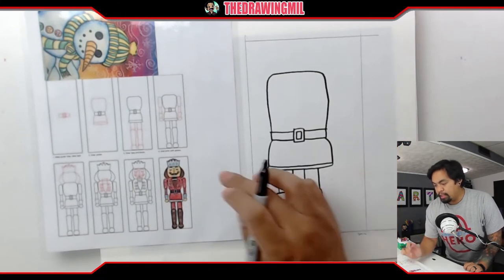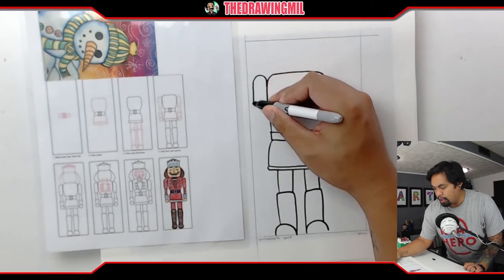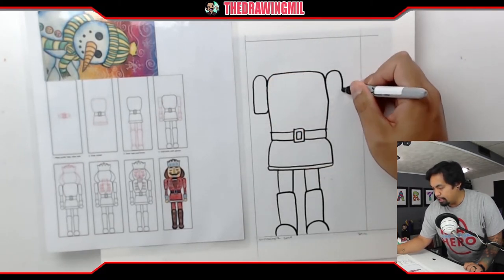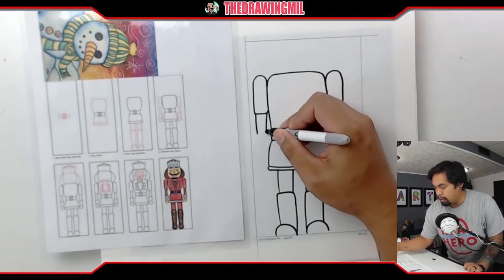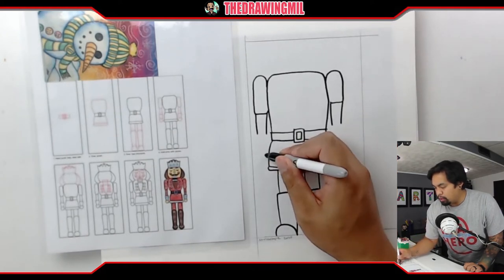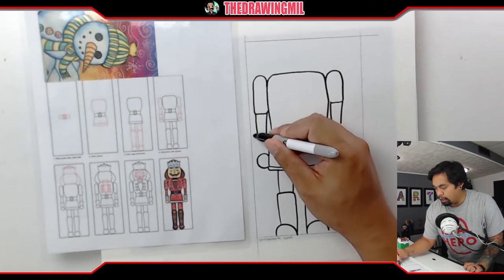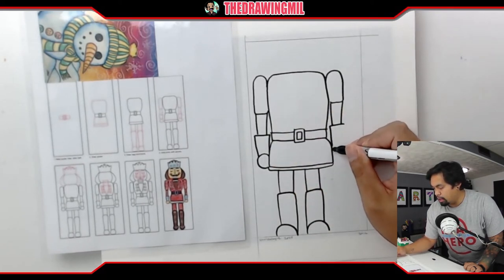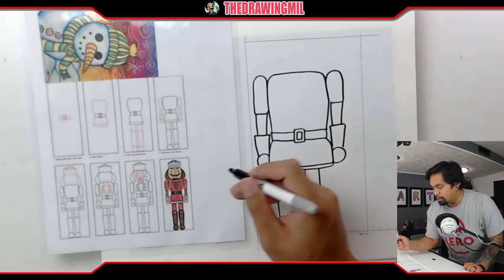All right, it looks like the next step is to add the arms. So again, it is a nutcracker toy, so you wanna make sure that it looks nice and blocky, just like this. Let's do the remainder of the arm, so one here, and one here. And then this next part's pretty easy. You're just gonna do a ball for a hand, and kinda just connect it so it looks like a glove. And same thing on the other end. Try to make sure that these hands are very similar in height.